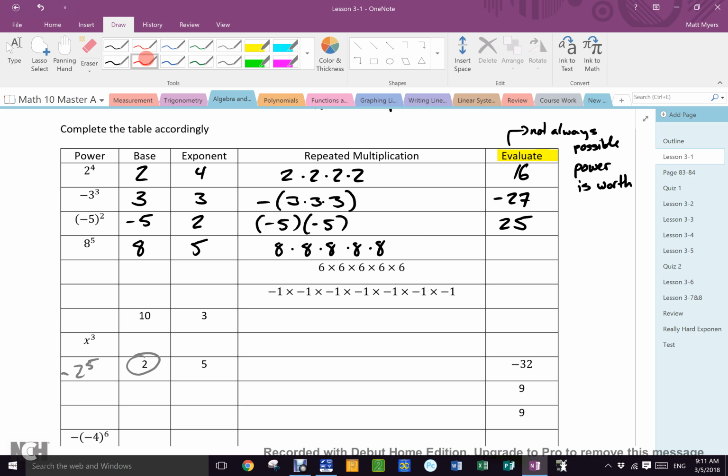But it is always the base, then whatever button is your power button. It might be a button that looks like a little mountain, which is called a caret, not spelt the same way as the vegetable. It might be Y to the X. It might be X to the Y. Lately, because people are so bad at math, I have seen X with a blank on calculators. It's one of those four. And then you hit your exponent. So it would have been 8, whatever button you have here, then 5. And I believe the answer is 32,000 and something.